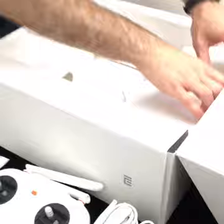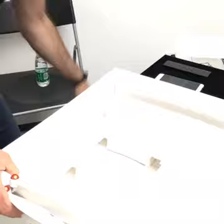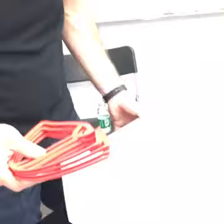We're missing the propellers. So the propellers are right here, and I'll put that neatly on the desk in just a second. We have two sets of propellers. I'm going to take only one set out. And these are the propeller guards, or shields, as I like to call them. And Nayu is going to take these.